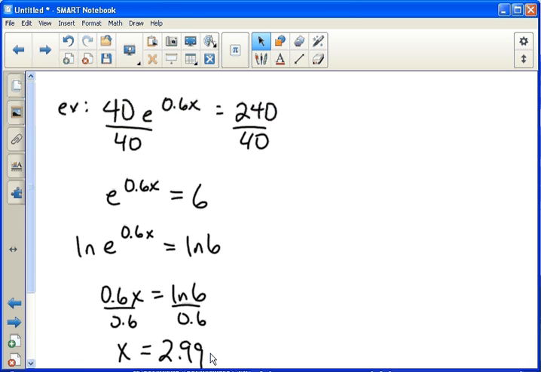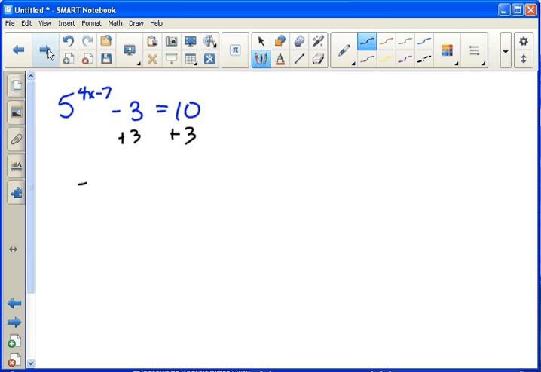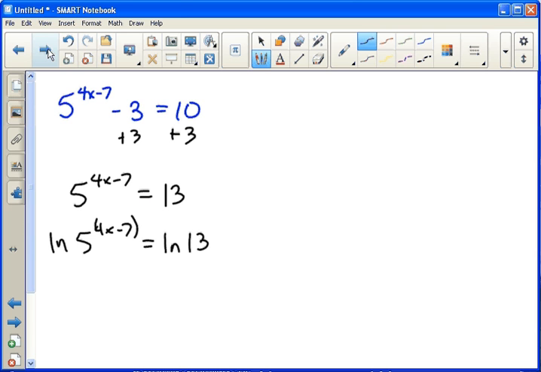Alright, so this one's a little bit different, and this is one where I personally feel like it's going to be a little easier for you to do it the way, the method I've been using, but it still will work if you use the log base way and just convert it to a log. But let's do this right now, and we'll add 3 to both sides to start with. And then I'm going to take the natural log of both sides. That will allow me to move this entire exponent out front. You should put parentheses around it though, because you're multiplying by the whole thing.